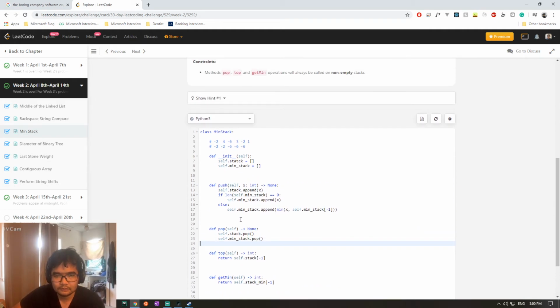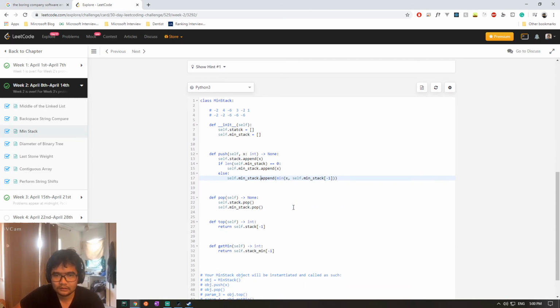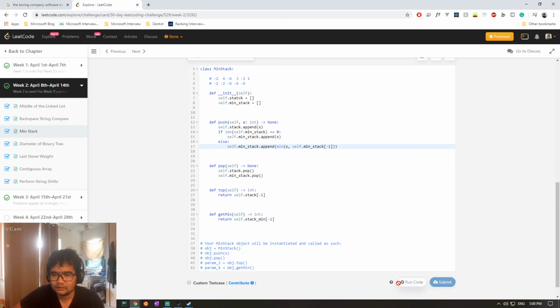And here when we push, we push it to the stack no matter what. However, if the min stack is empty, we want to append x. If the min stack is not empty, we want to figure out the smaller of the two. Alright, I think it should work.